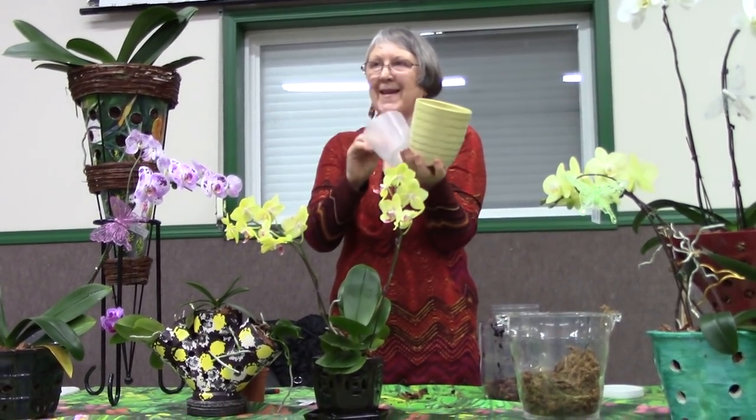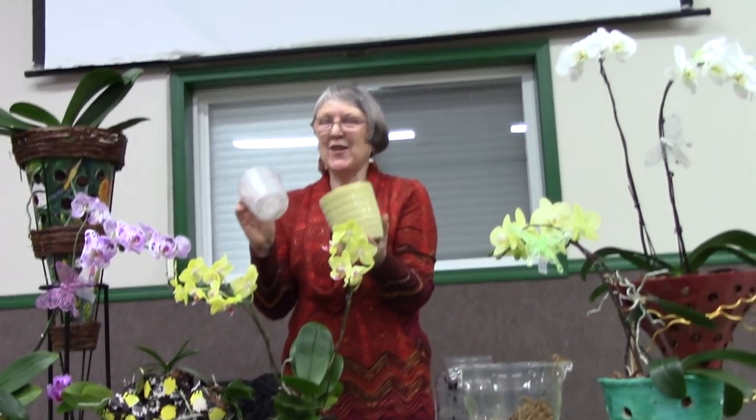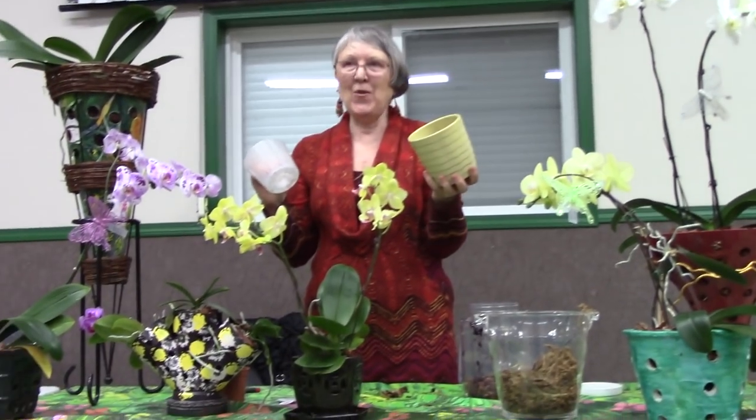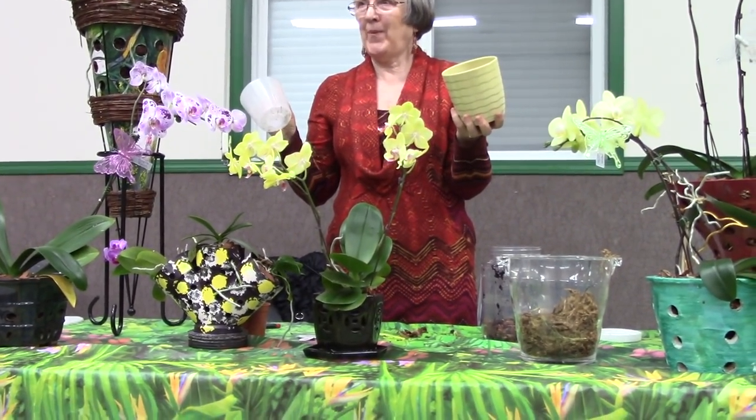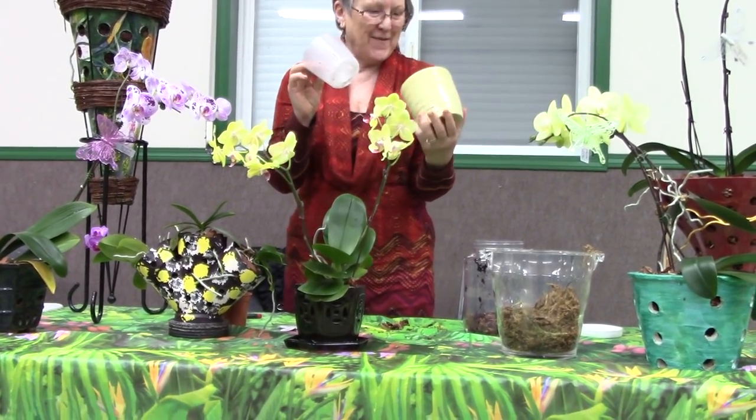Jack's taken these and drilled holes in them. It's a long process. There's a video on it, but he does it in the water with a battery-operated drill because you don't want to be electrocuting yourself.